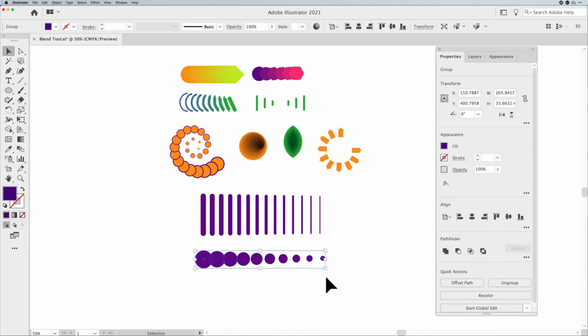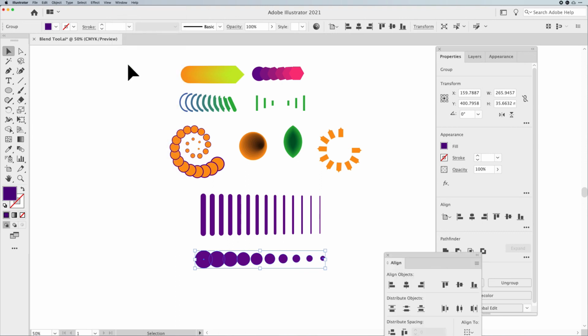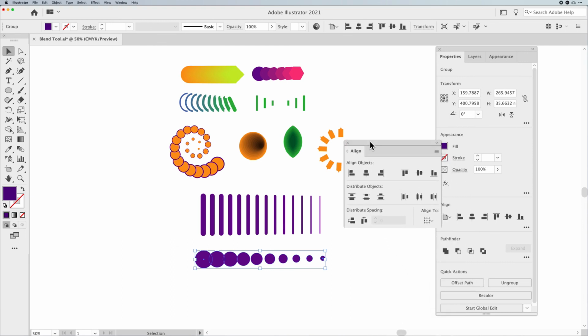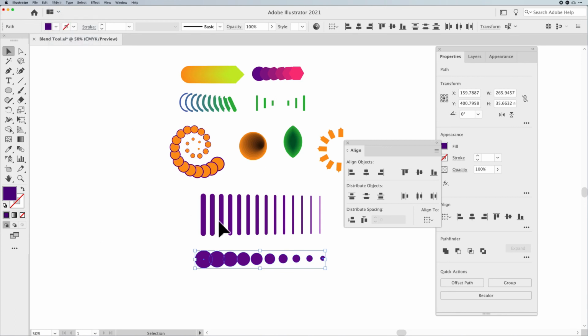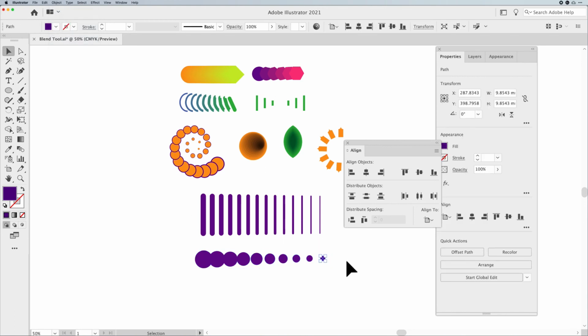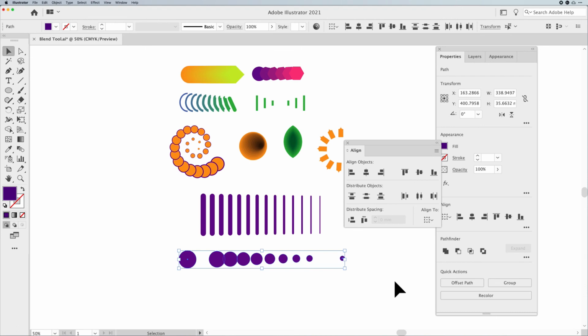When I've got my shapes right here, or my circles here, and I'd like to put equal spacing in between, the equal spacing was actually in the centers here, but that's not what I want. So I'm going to go under my Window and call up my Align panel. And in my Align panel, what I'd like to do is take my shapes here, and I'm actually going to ungroup them. So go under Object, Ungroup, to make sure that they are completely ungrouped. And then what I'm going to do is set my first dot where I'd like it to be and my last dot where I'd like it to be. And I'm going to select them all.